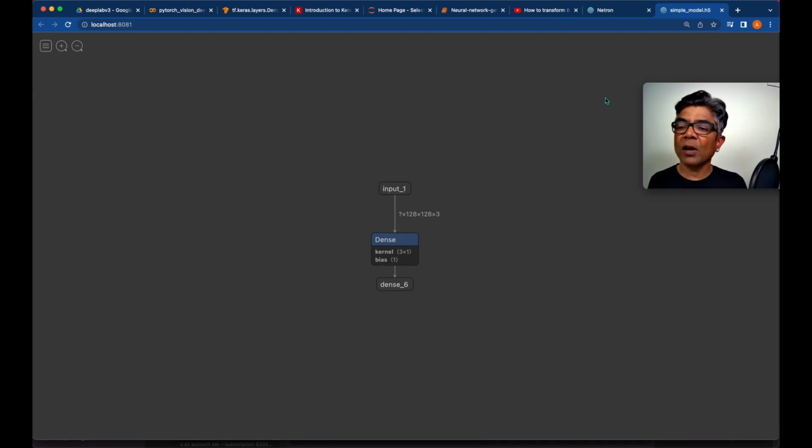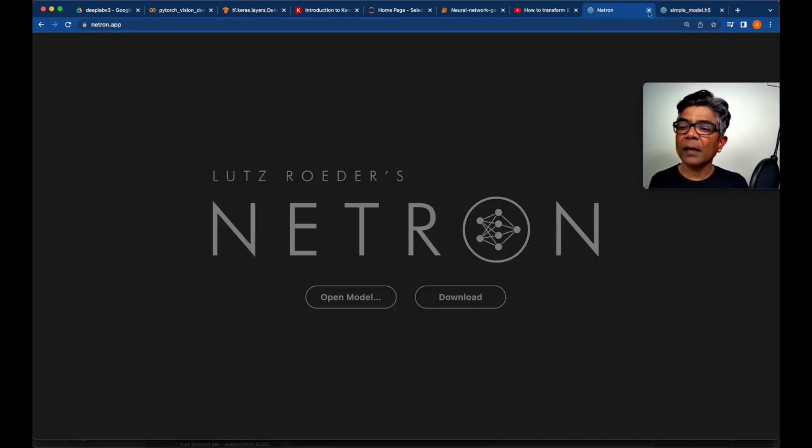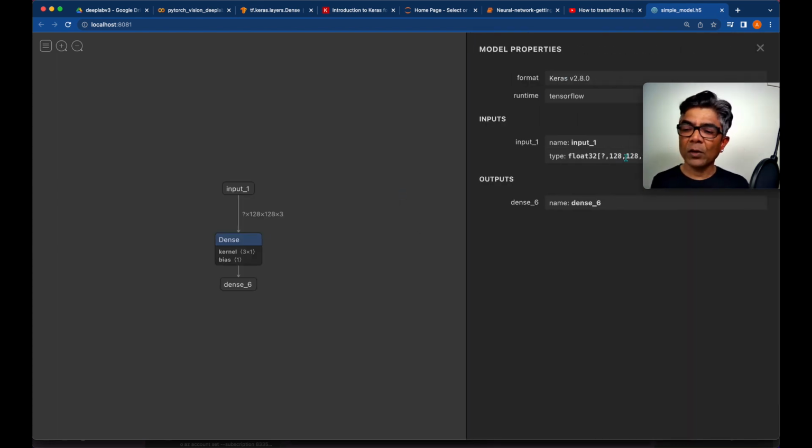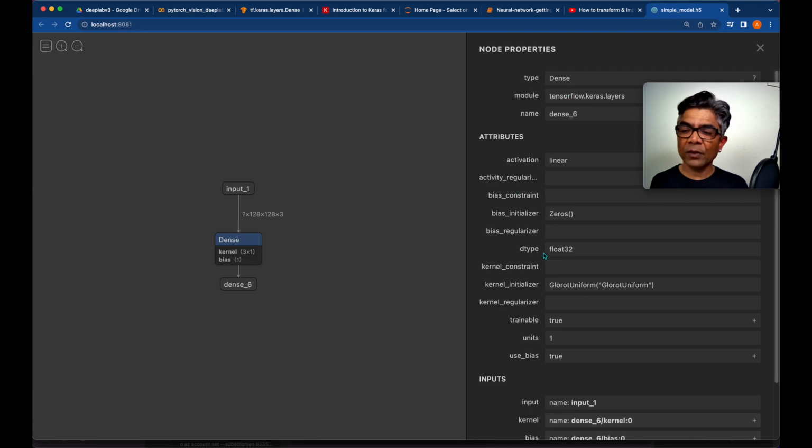Netron is going to start on localhost, and as you could see here, I will close this, and it's available here. Its input is 128. Our activation is linear because we haven't defined any activation.